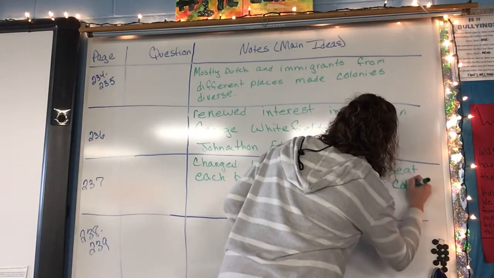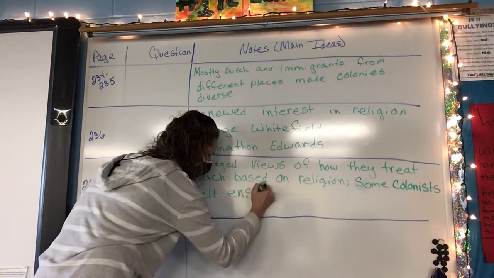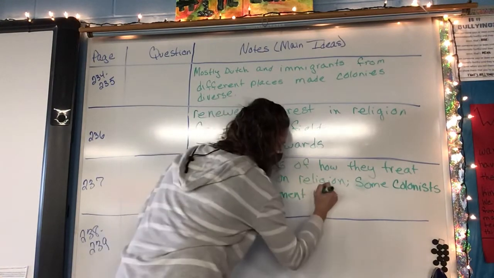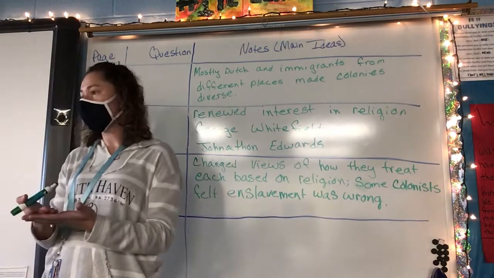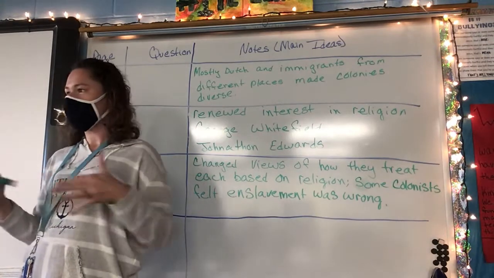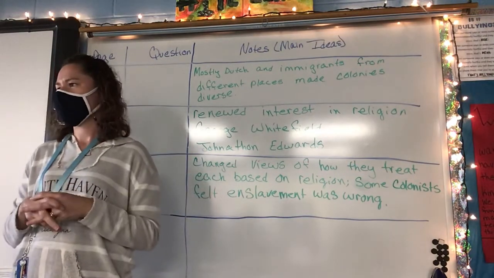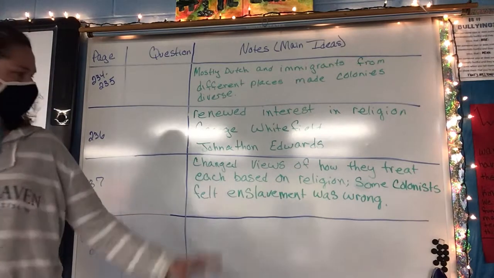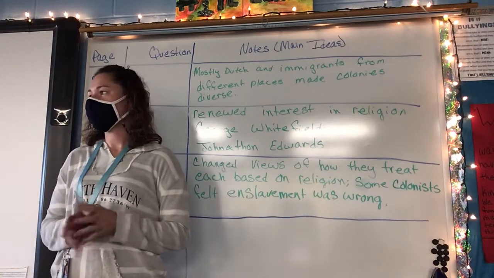Colonists. We're going to say enslavement was wrong. Kind of a general, right? So anybody, because remember at this time, Native Americans and Africans were both being enslaved. So here in these middle colonies, we start to see that change. And who led that belief? Who was a big believer in treating everybody fair and with justice? Who was that? Josh, you remember his name? William Penn. William Penn. So we see that movement with him, leading into all of these other colonies, where he's believing that people should all be treated equally, right? And with fairness. Okay, good.